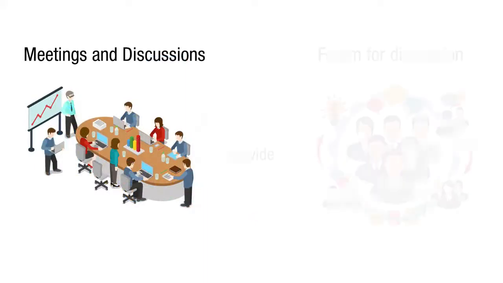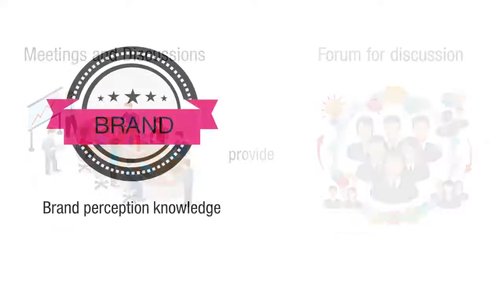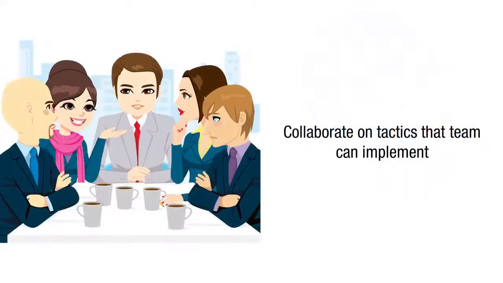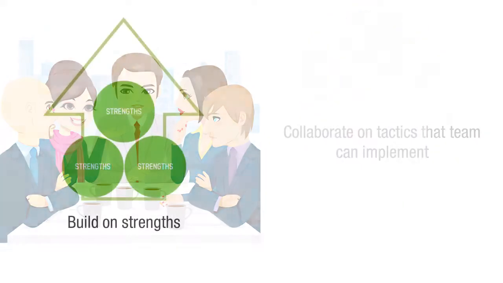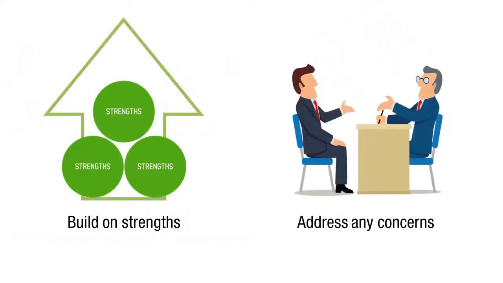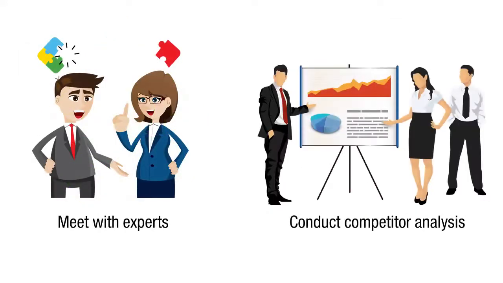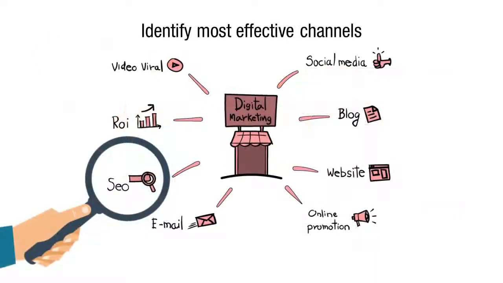Meetings and discussions provide a forum to discuss brand perception knowledge and consumer trends, and to collaborate on tactics that the team can implement in order to build on strengths and address any concerns. The team also meets with experts and conducts competitor analysis to identify the most effective channels to reach target consumers.